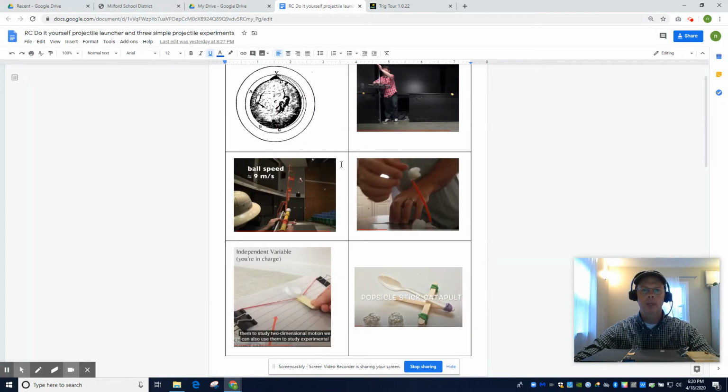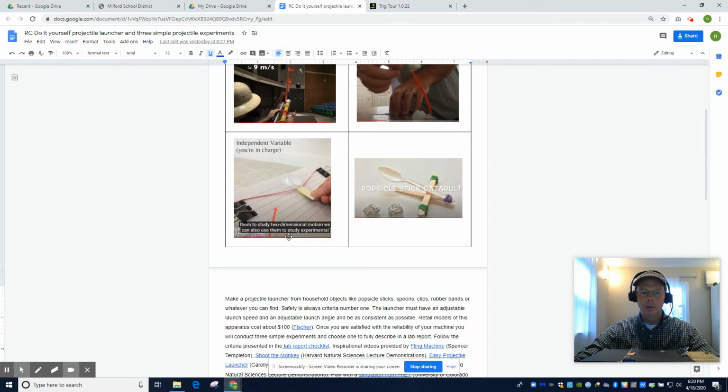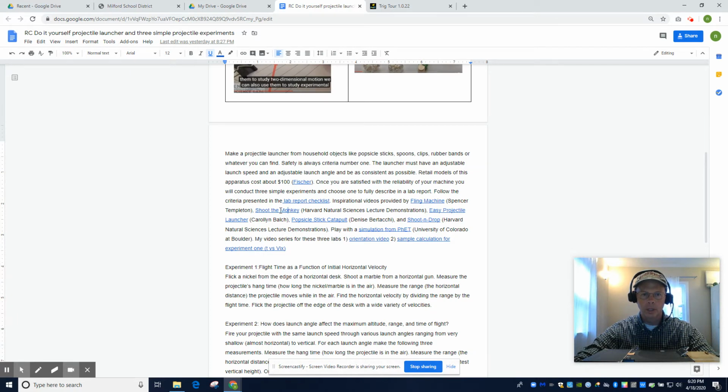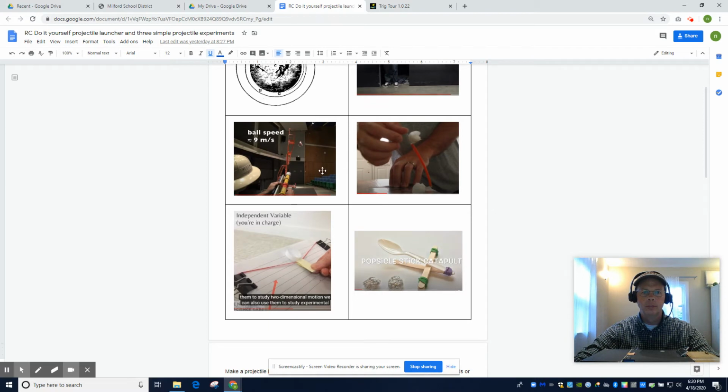I'd like to do a second sample calculation for the Do-It-Yourself Projectile Launcher Lab. We just did the horizontally launched projectile. Here's Newton's Daydream that sort of previewed satellite motion. Here's the Harvard demonstration with the shot pool ball and the horizontally launched pool ball. This guy's more or less horizontally launched, the straw flicking the cotton balls. But Harvard's second demonstration, the so-called shoot the monkey, this hyperlink, is diagonally launched. So that's our second calculation.